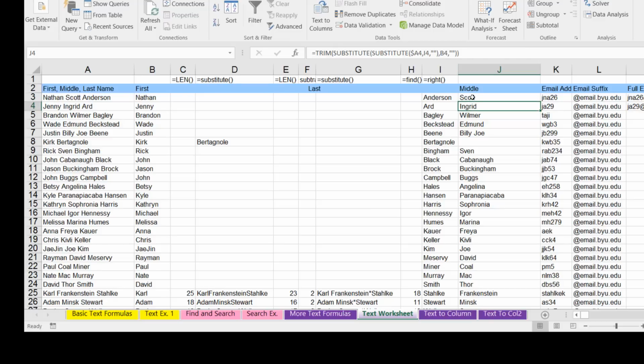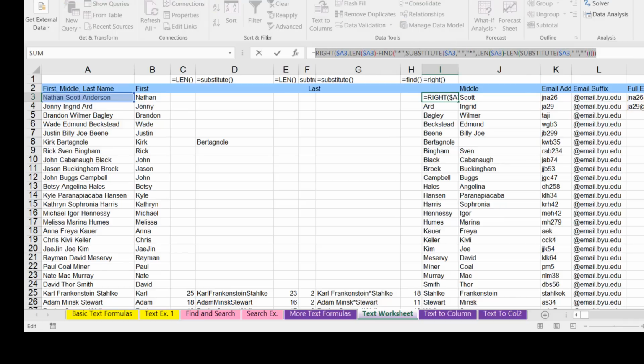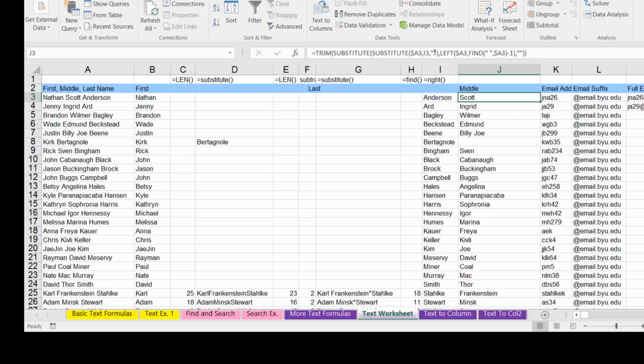Enter, and I'm still getting Scott, so that worked. Now I need to get rid of the I3. So I'll come over to I3, pick up the formula except for the equals, and replace I3 with that formula, and hit enter. It works.